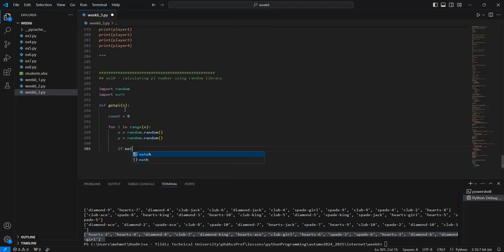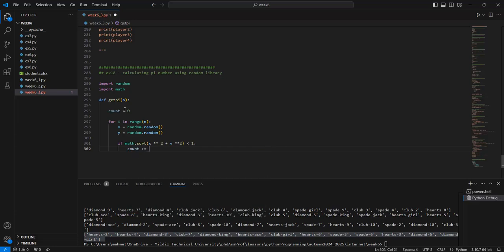And if math sqrt is a math function, importing math enables us to use the sqrt function, x over 2, y over 2, okay? We need to add these two values, and if smaller than 1, count plus 1, because we have a unit circle in here.